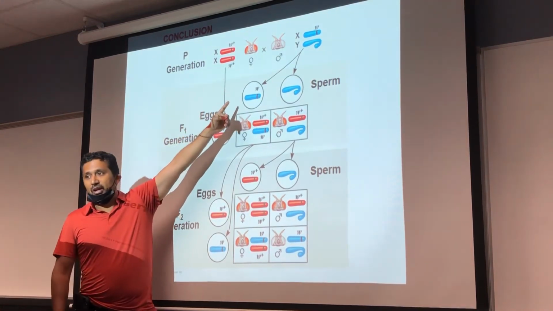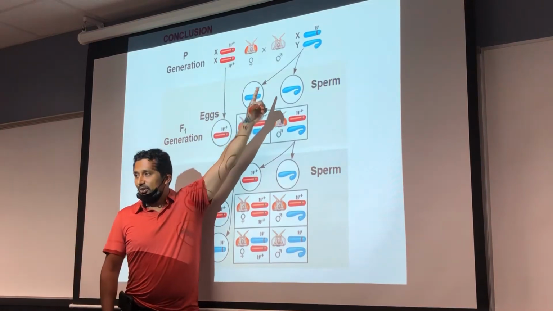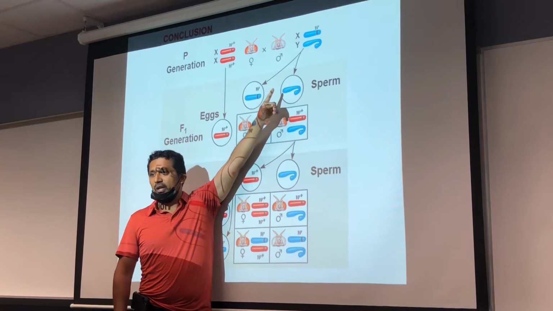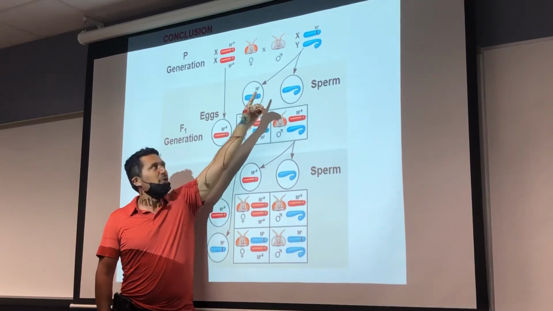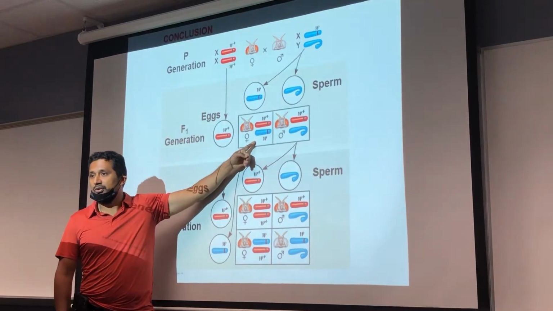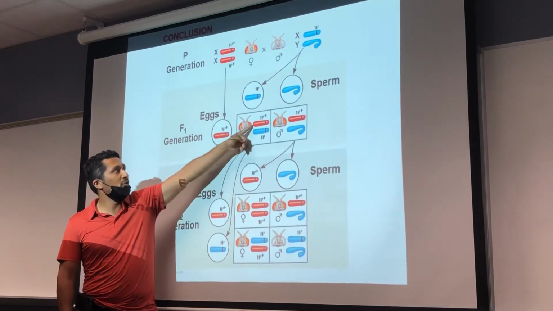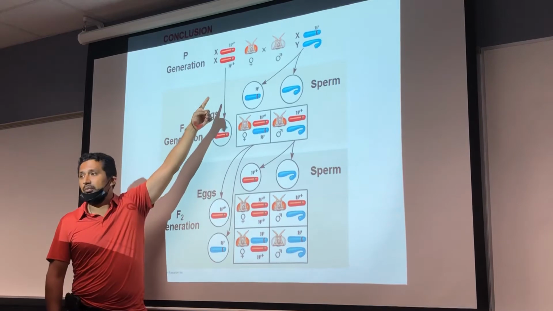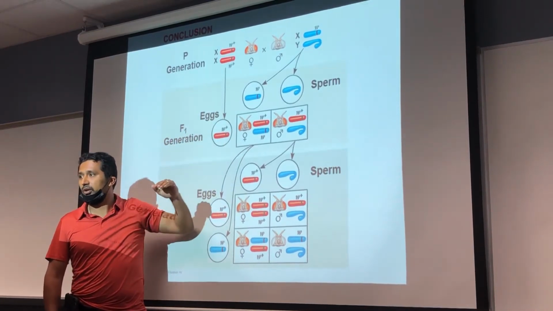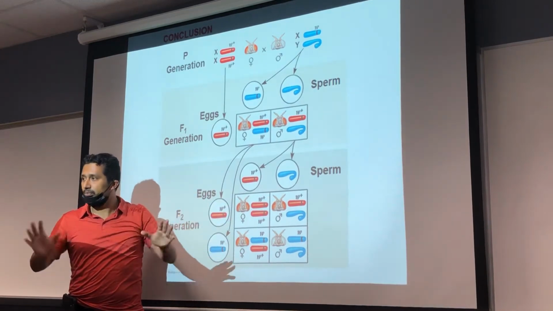Mom's, red eyes, wild type. Dad's, white eyes, X chromosome. It has the white eyes, it has the mutant allele. The dads give the X chromosome to the daughters, right? But they are safe because the other X chromosome is from the mom, it is safe, they have the X chromosome with the dominant allele, right? So they are safe carriers, but safe.